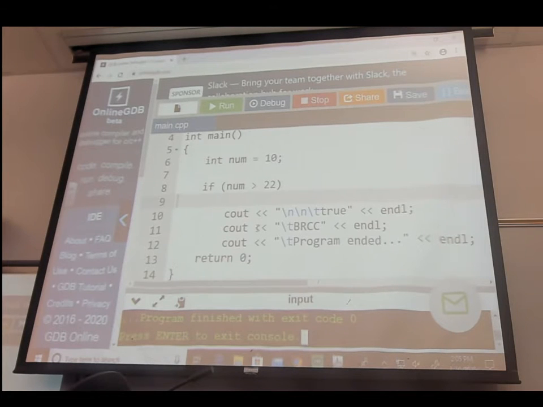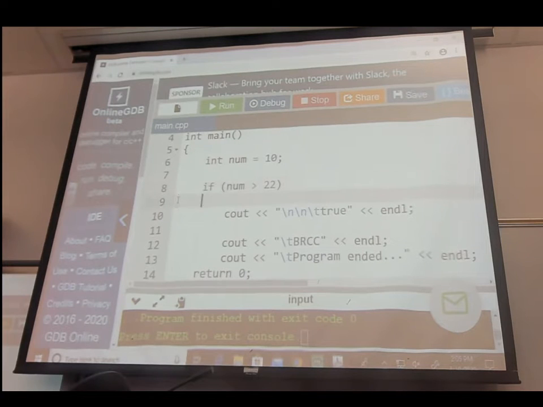I'm just trying to show you that you might see code that looks something like this, and you're like, well, they have that, how does it not do the other 3 lines? Because it's not associated with it. By default, just that one line, because there are no curly brackets. Now, if I use the curly brackets, I can tell it where to begin and where to end. I'll say, okay, start the truth for the if here, and I can end it here, or end it wherever. So now I could do this, okay?